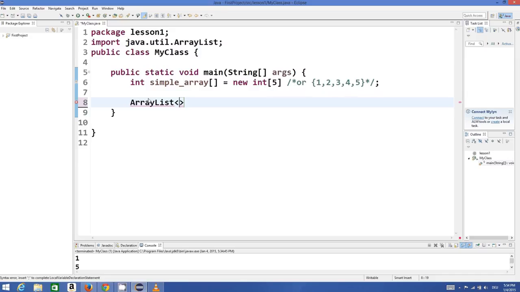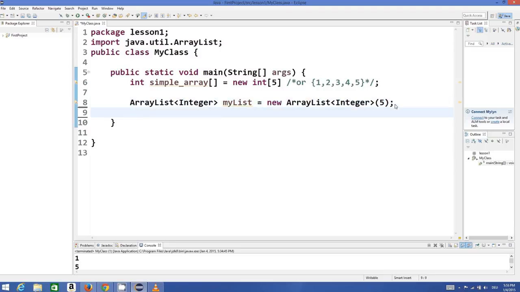For example, if you want to create an integer array, we just write Integer, and then myList is the name of the array, which comes outside these angular brackets like this. myList is equal to new ArrayList, and then once again Integer, and then here you can give the initial size. This is not the fixed size, this is the initial size you want to provide. This size can be increased or decreased depending upon your requirement.